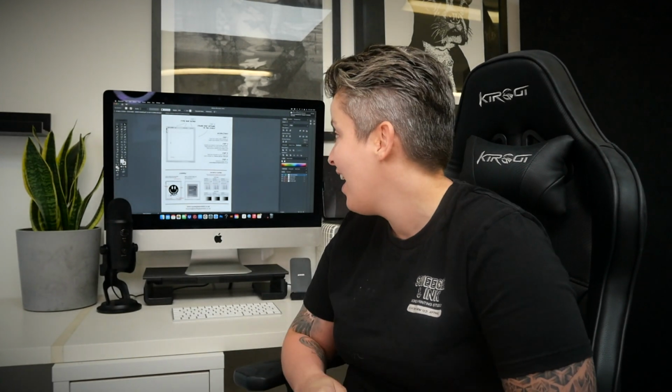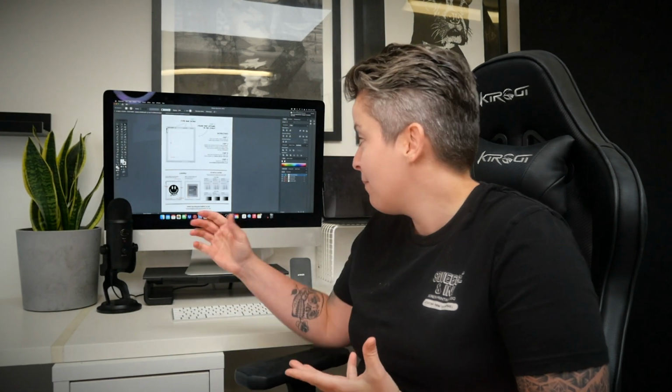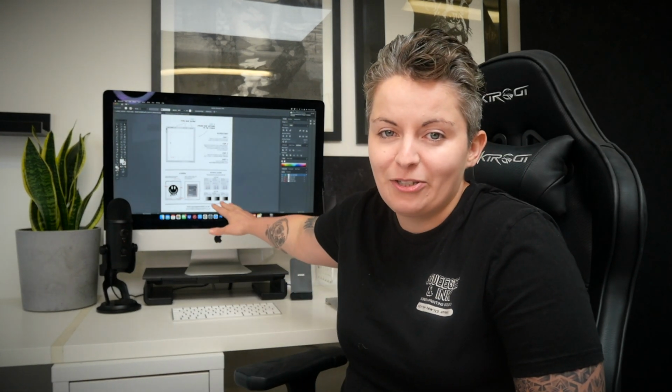So we've gone ahead and made this template for you guys so that we can make sure that we're getting your images exposed perfectly. On there we've got step-by-step instructions of how to place your artwork, how to label your design, and also we've got little technical details at the bottom there which will help you decide what mesh to choose. So we've predetermined the smallest font size that you can get on there, the thinnest line width, and even what your half tones are going to look like on all the different meshes.